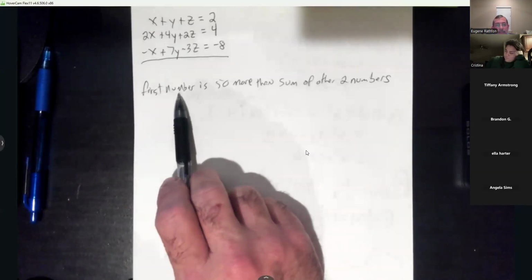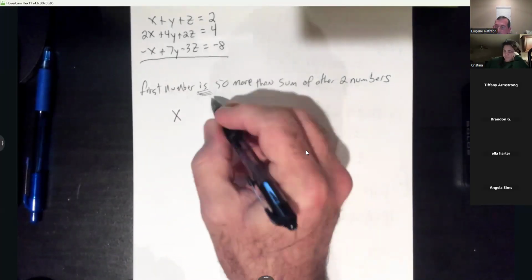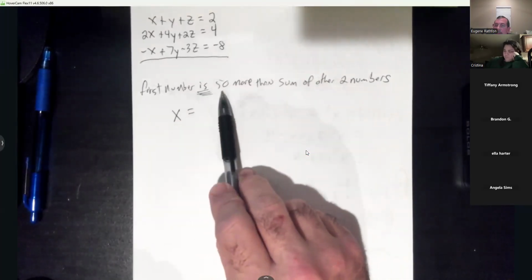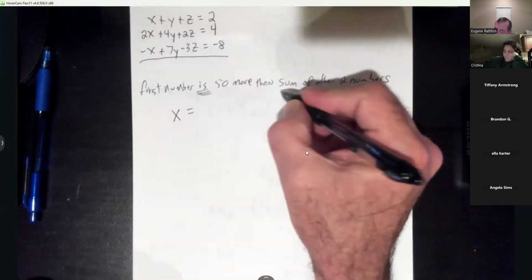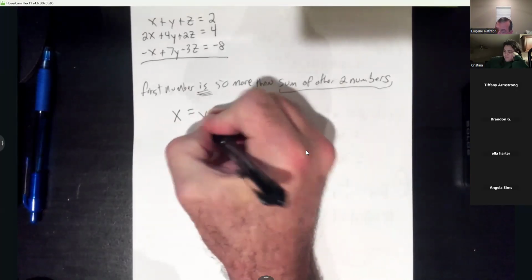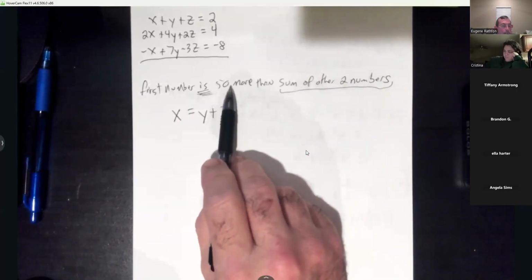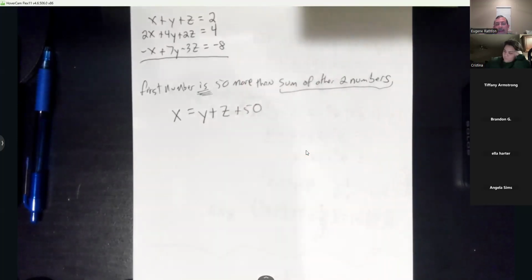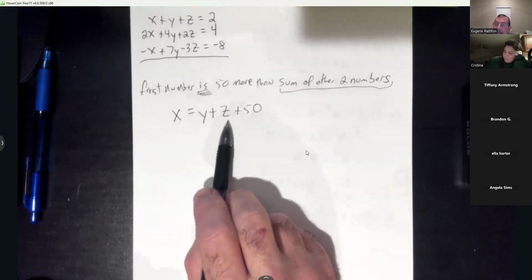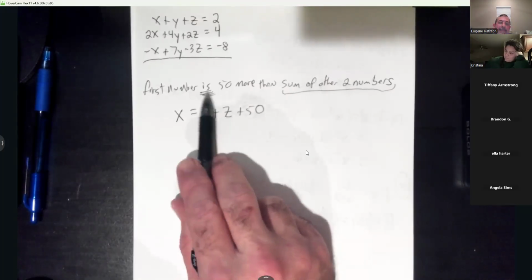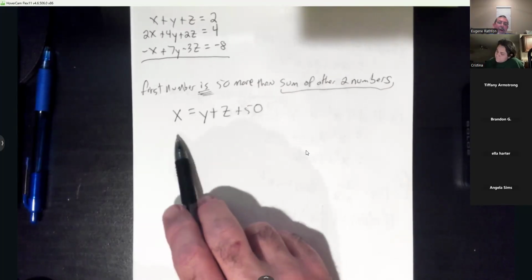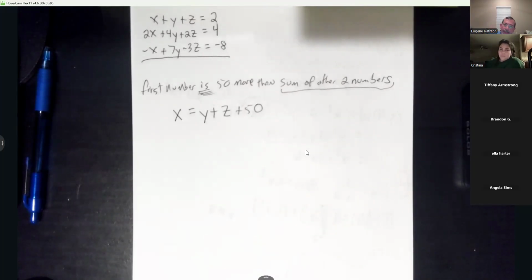Now, I don't know that first number, so that's going to be x. Is means equals, and then 50 more than the sum of the other 2 numbers. Well, y'all don't know these other 2 numbers, but the sum means they're being added, y plus z, and then 50 more means you're adding 50 to that. So y'all, all the answers had everything on the left side. Remember, the y and the z have to be on the left side equal to the number. So what would we get if we move this y and z to the other side? What would y'all get for an answer?